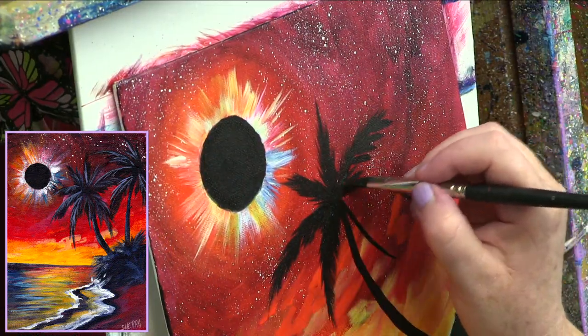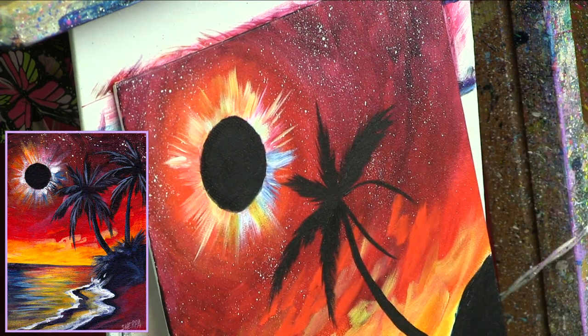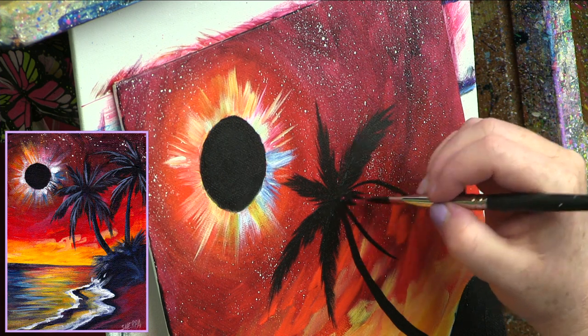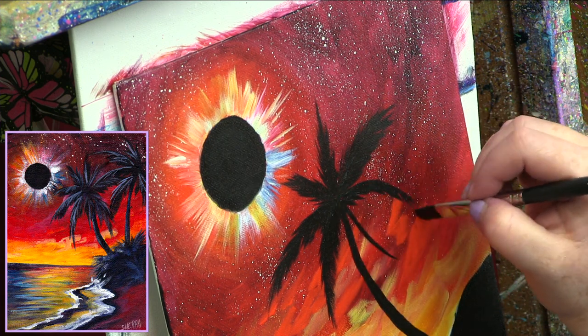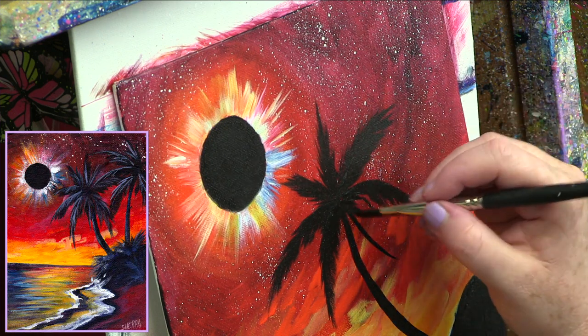You can see just the dust of my brush. And I'm even going to fix this little palm frond that I over-thickened. Look at that. Everything's fixable in acrylic paint. Don't feel trapped or freaked out. A lot of it is about the pressure. Pressing too hard, and I'm going to get these thick, chunky lines, which is great when I want them, and not ideal when I don't.